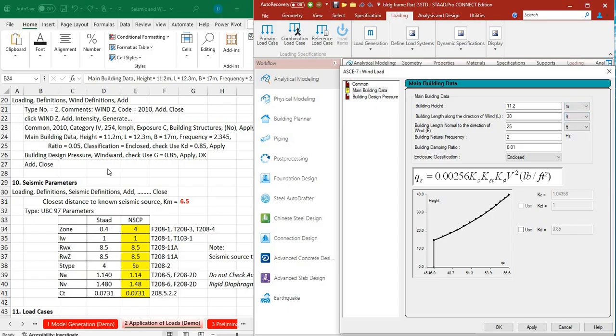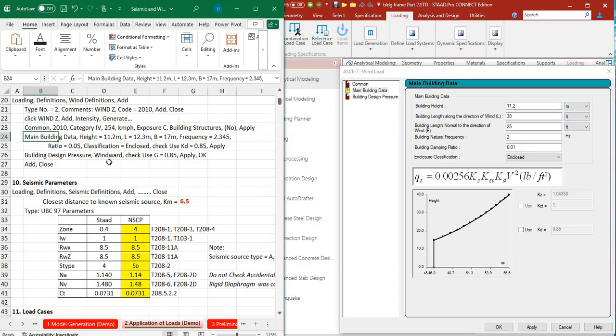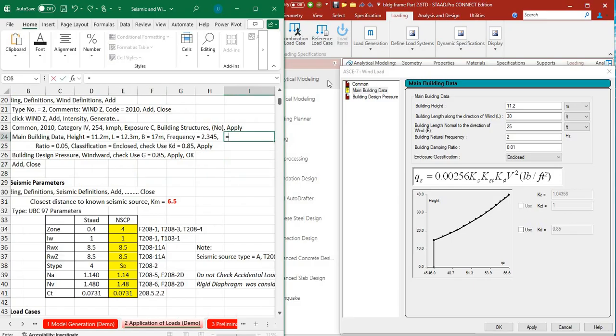Ngayon, saan nakuha yung height na 11.2? Okay, so, that is yung 1.5 from top of footing to ground plus 3, first floor plus 3, second floor plus 3 up to the top of, up to the roof beam.